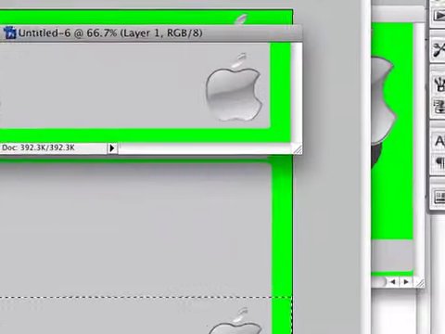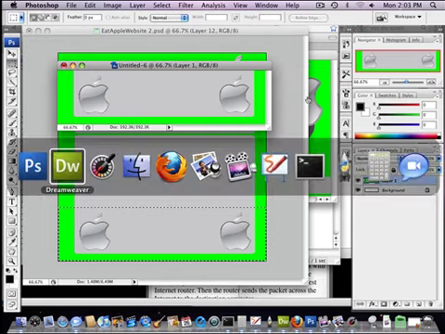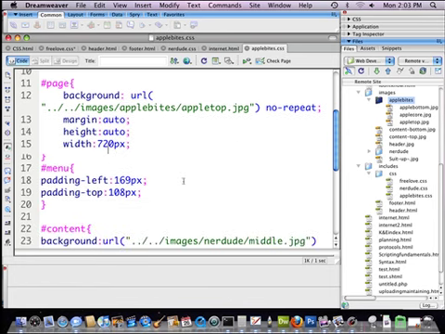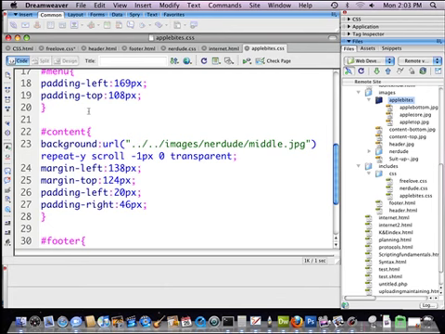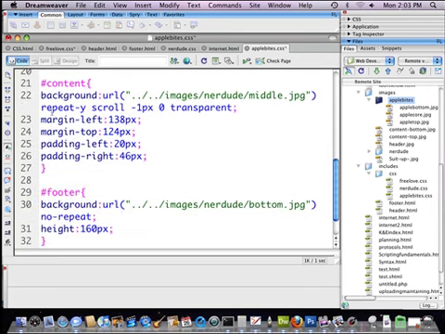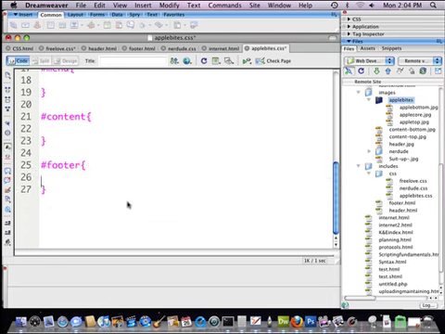How wide is our image? 720. So we want to change the width to 720. Okay, and then we will figure out what goes in the menu and the content and the footer on our own.